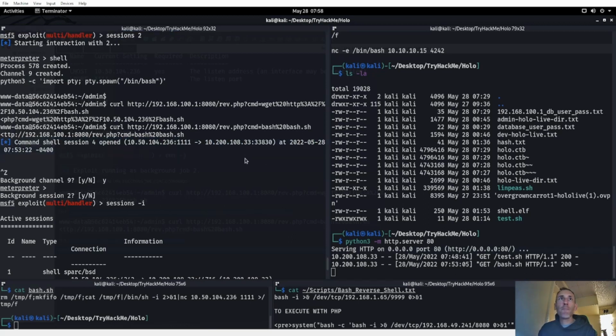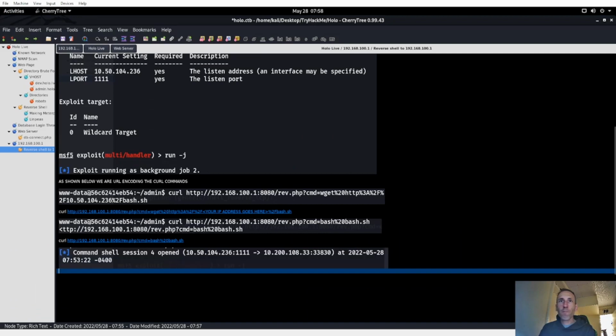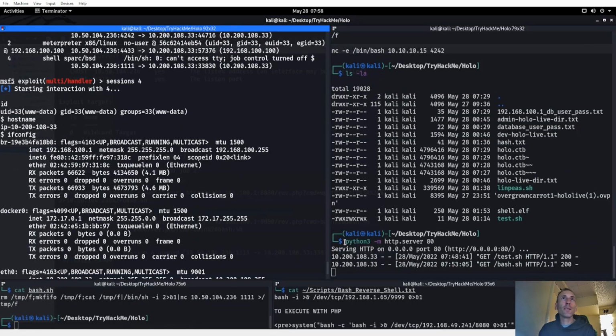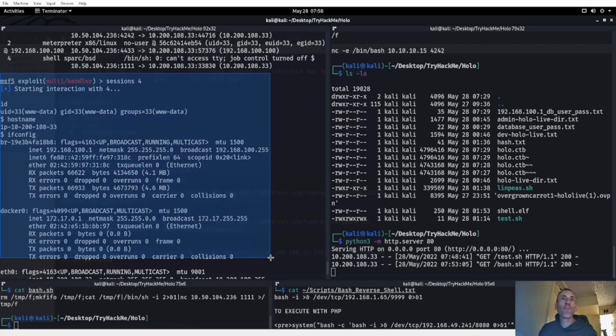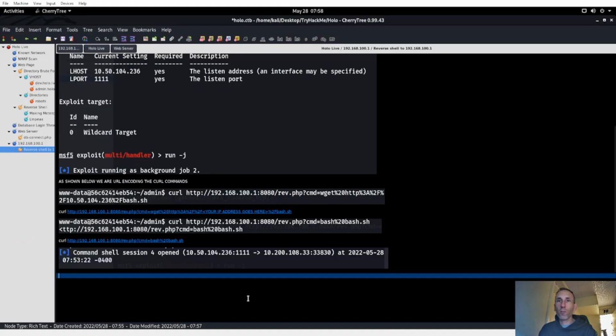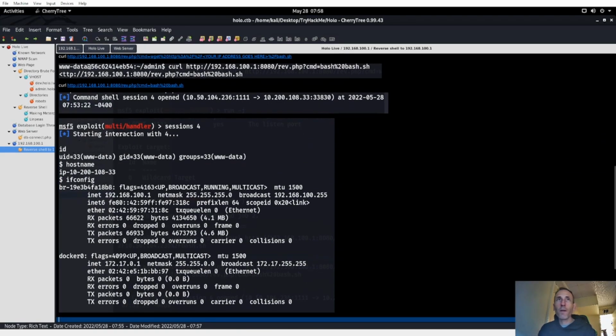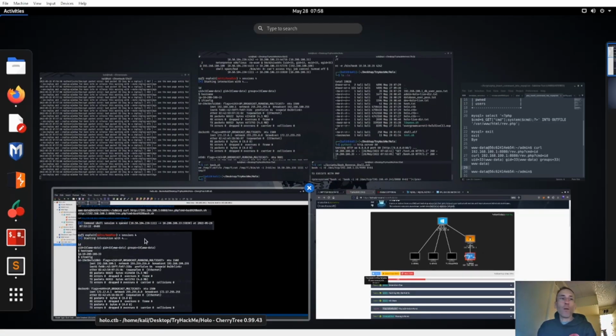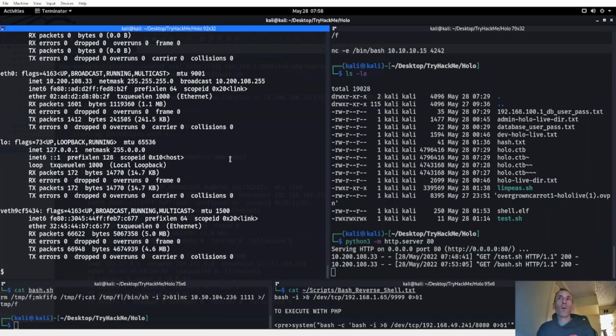We get that. And from here we get this right here. And now we're in a Docker shell, it looks like, because we got a bunch of IP addresses in there. So now it looks like we're just in a Docker shell. But we are getting somewhere, which is better than where we were an hour ago.